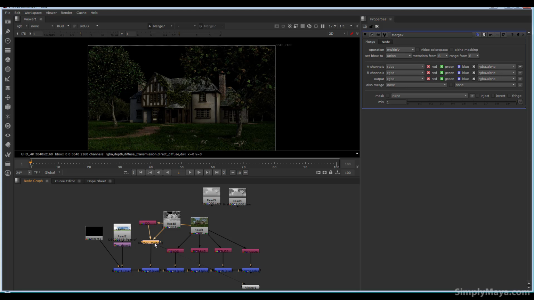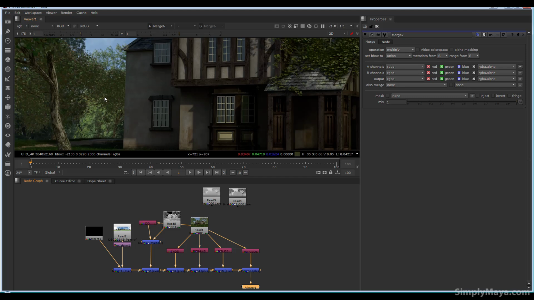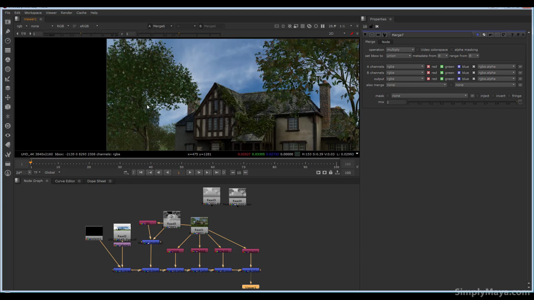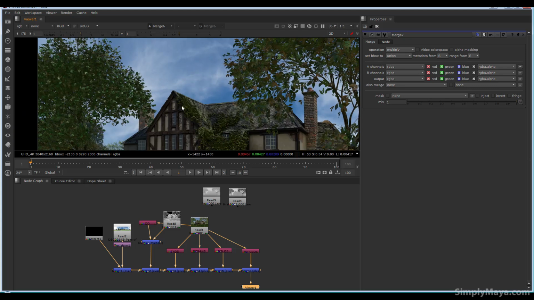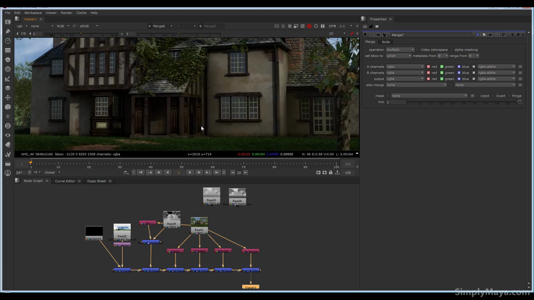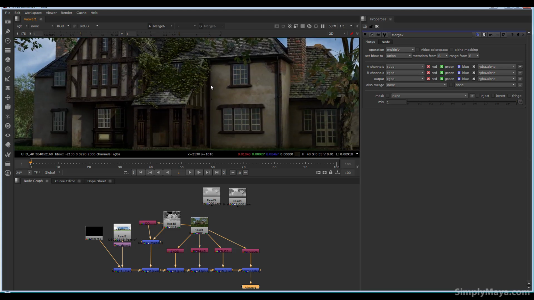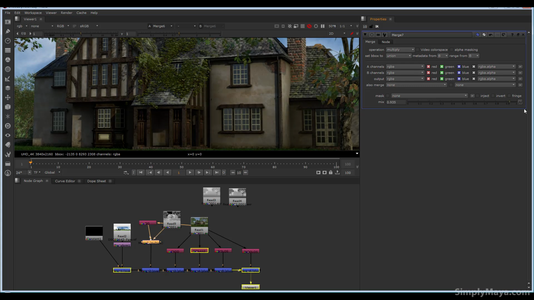Now I can just drop this into the node chain and have a look, and there we have ambient occlusion all the way over the image. And just check that that hasn't screwed up anywhere on the background. Nope, so that's fine. Okay, so sorry, I find it a bit troublesome using this view here, not on another monitor, just because I've got so used to working on multiple monitors with Nuke. But so there we go. So now we have a slider to control the amount of ambient occlusion that we're going to get, and of course we can mask that out, which we probably will do at some point.